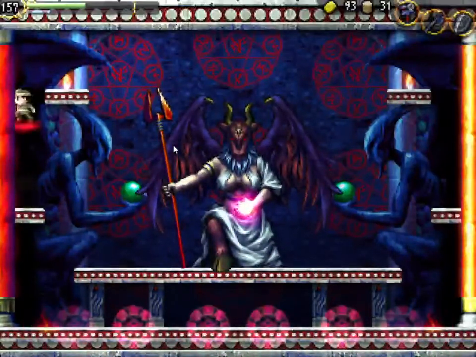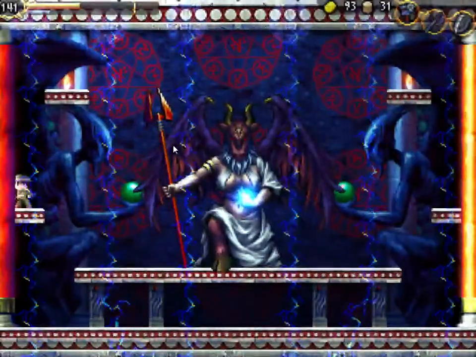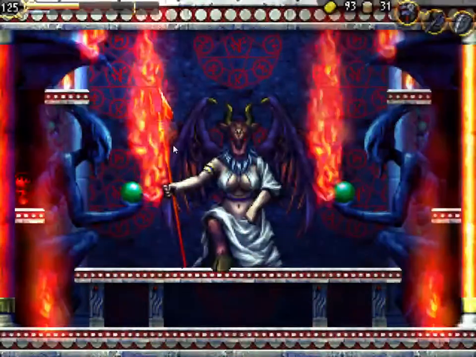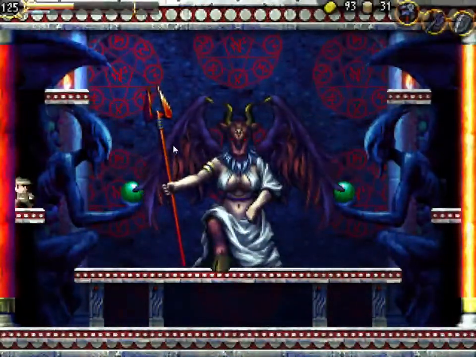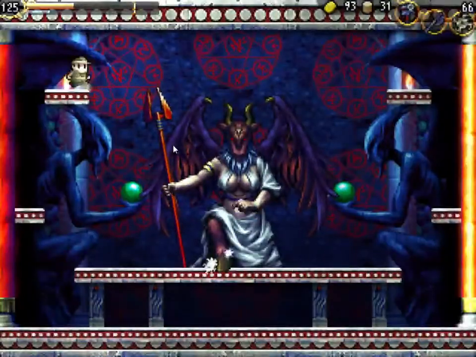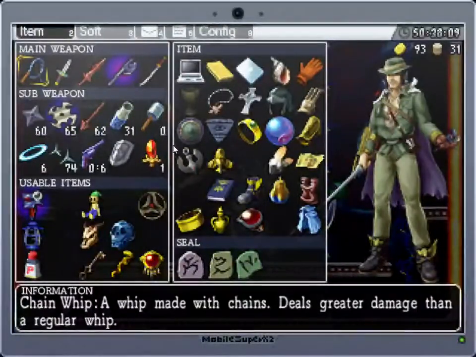What am I trying to do here? Lightning. Purple is fire. Okay, hold on, I gotta take a break.